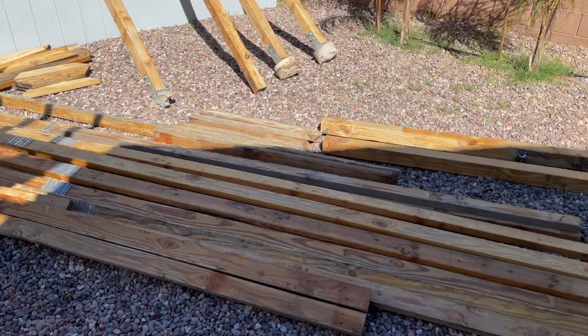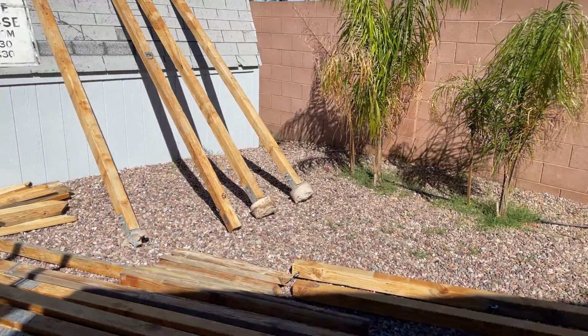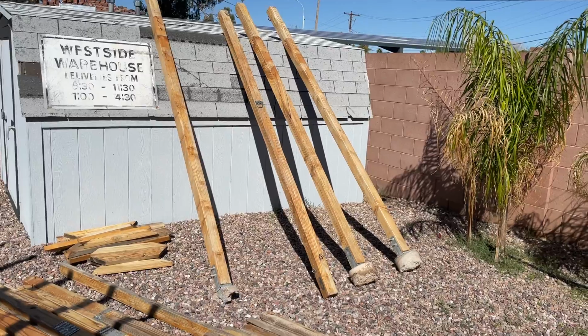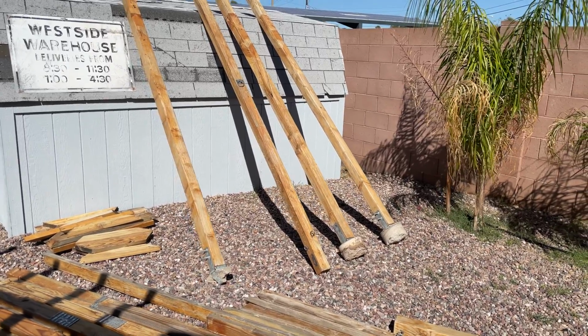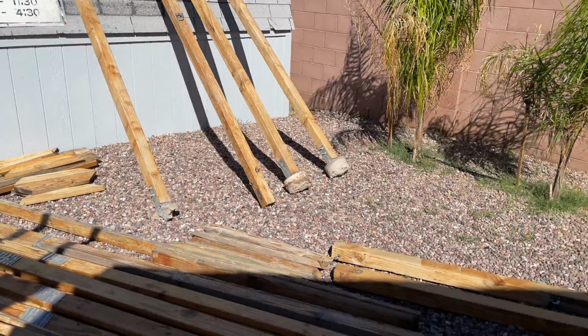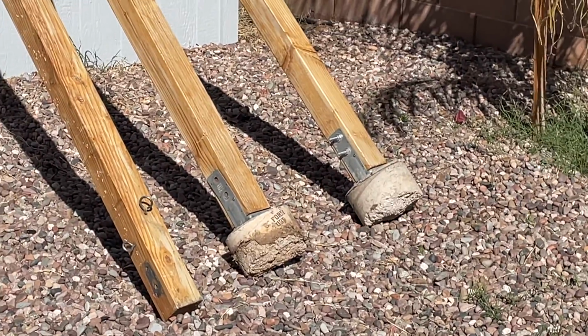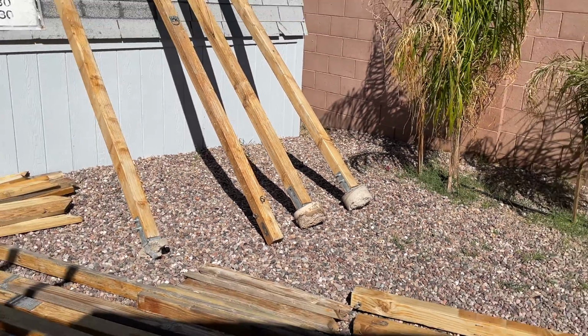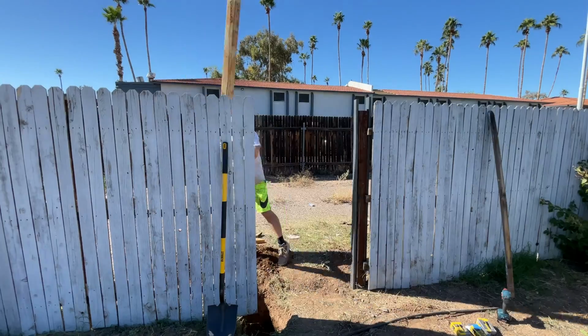So I have a ton of scrap lumber that I'm looking to reuse, and I think I'm going to use some of these extra 4x4 posts as the posts on either side of this gate that I'm going to put in. So I'm going to get started on that, and you can actually see that there's some leftover concrete that popped out along with the post. So I'm going to use that and then add some extra concrete around it so it's super sturdy.